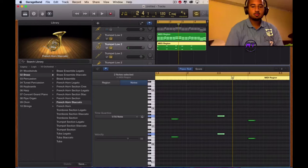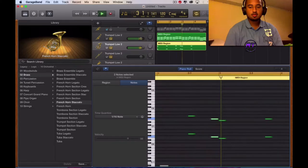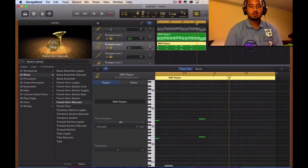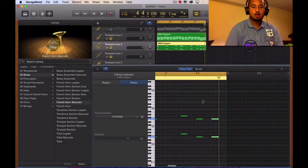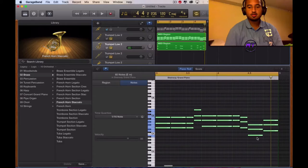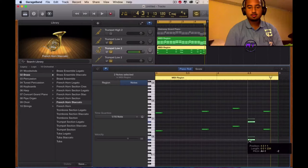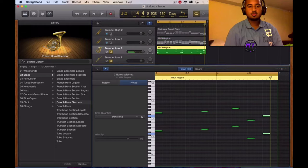Let me do the same thing here. Do the same thing here. Get the same note here. Go here to this other note, and it's that one right there. And that'll be between the two black ones. See what that sounds like.